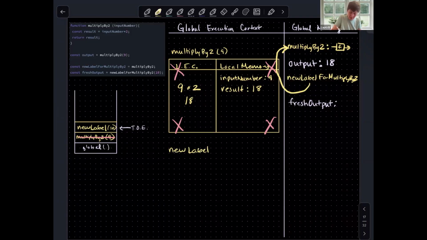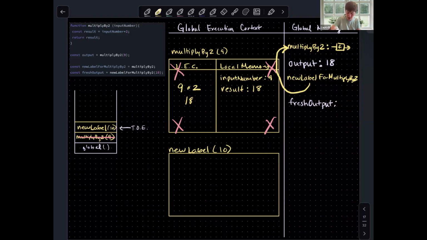So new label for multiply by 2, again, I'm going to abbreviate for space here, passing in the argument 10. Let's open up the execution context. Okay, we'll give it a local memory and also a place in which to execute code. Our local execution context, LEC, and our local memory.